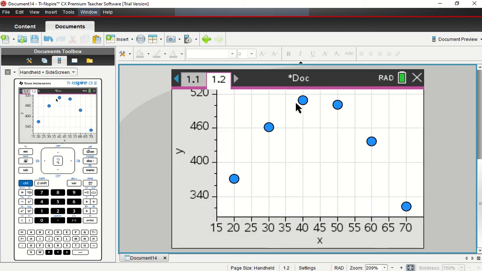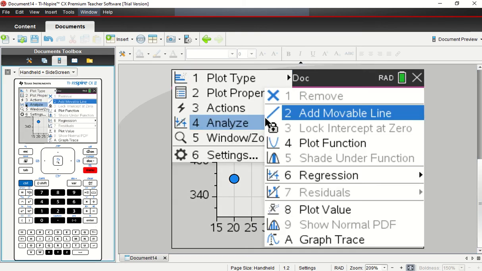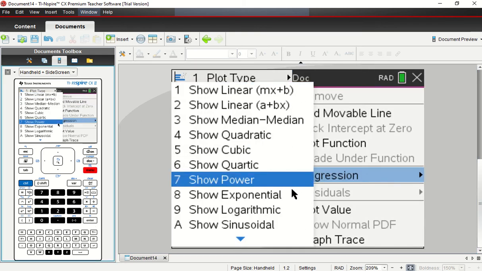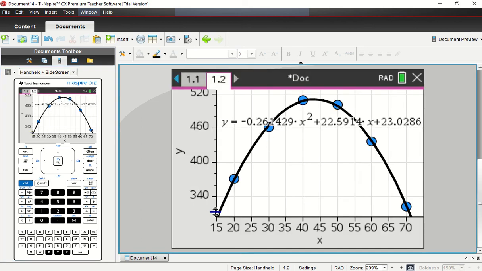So it creates that visual of what the parabola looks like. You can also then go to Menu, Analyze, Regression, and Quadratic, and it'll create that parabola that goes through the data, giving you as well the same equation we just found. And if you have any questions, like I said, pause or rewind to rewatch the process.